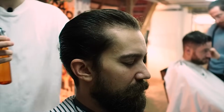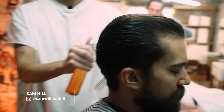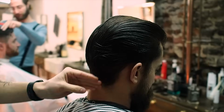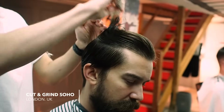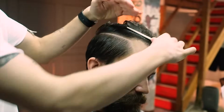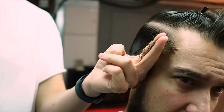So we're doing a natural brushed back haircut. It's not slick because we're not going to be slicking it down, so I'm just going to be putting some layers in the back and then fading the back to a 0 off the neckline. So I'm going to be taking minimal length, like about that much off it. Is that about right, mate? Yeah, about that much, yeah?